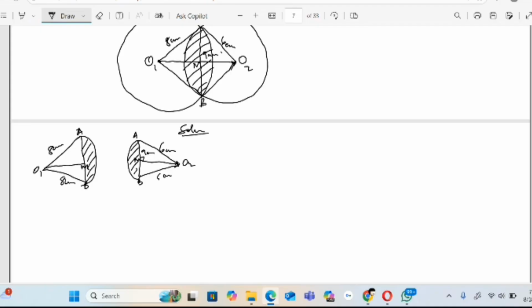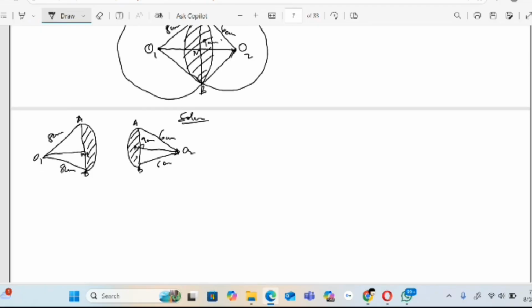So we can now extract one of these right-angled triangles, in this triangle O1AB. We are not given the angles, so we are going to look for that. Now the whole of AB is 9 centimeters, half of it is 4.5, then 8 remains, the radius, which is going to act as our hypotenuse. This is O1, this is M, this is A.